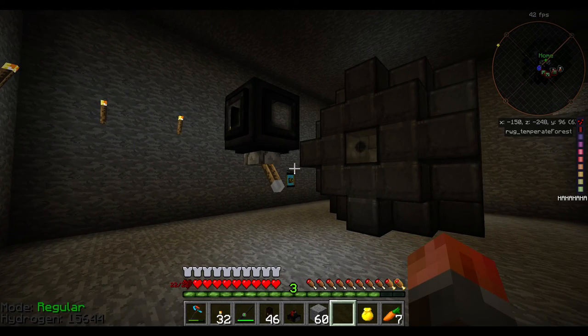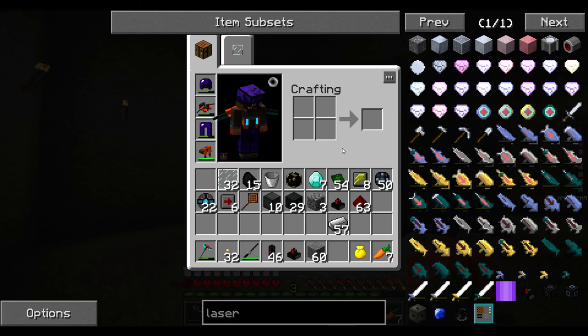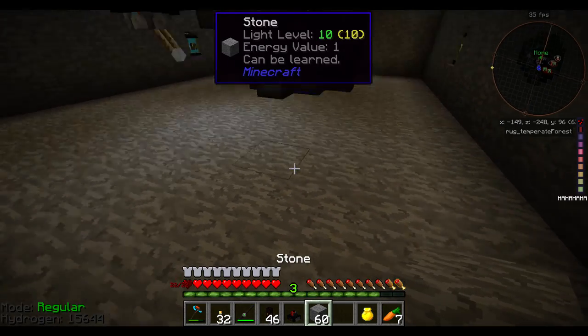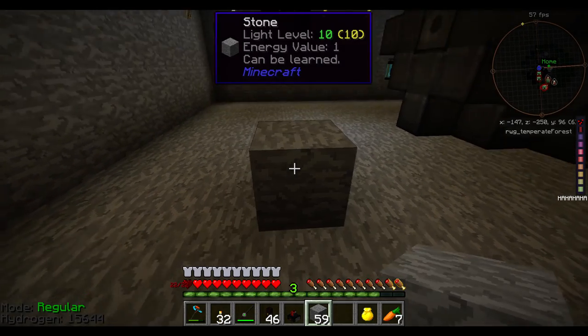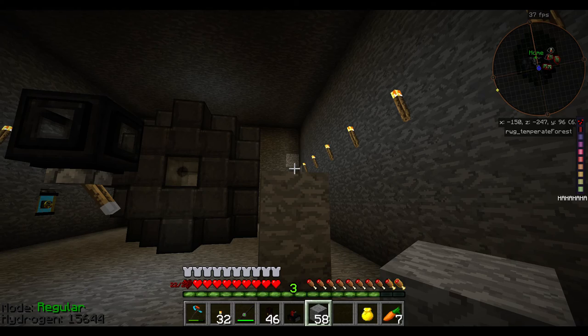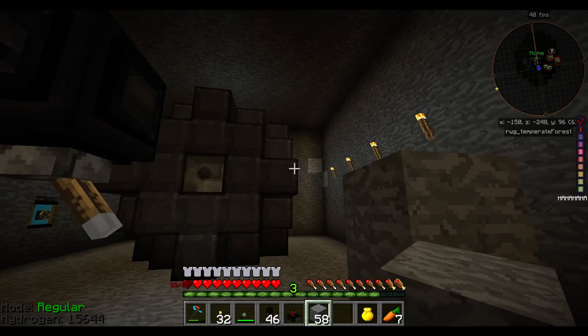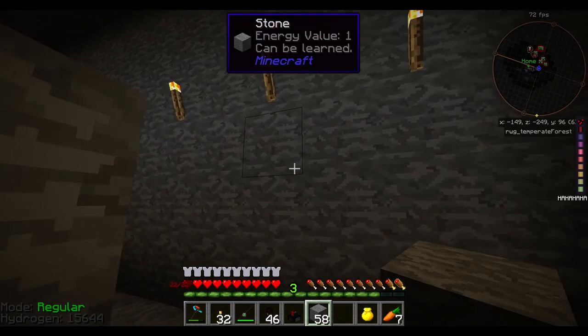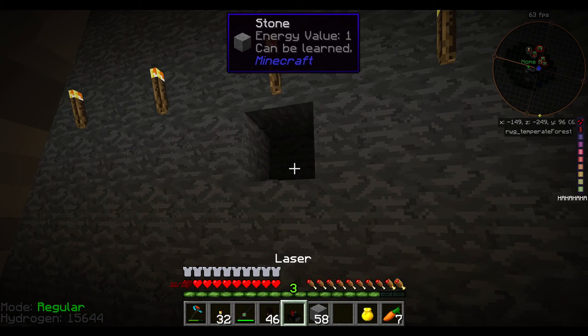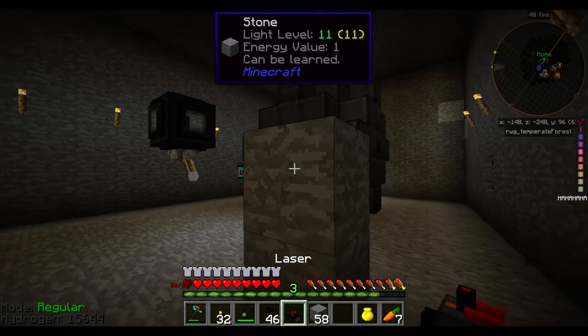Now I'm going to need to position these lasers. I want them firing the same direction. I could put them into the walls, to be honest. That would probably look better. Yeah, there we go. That looks better.